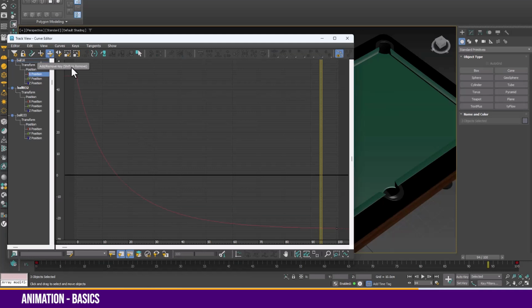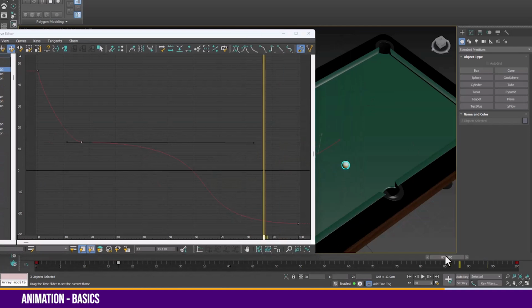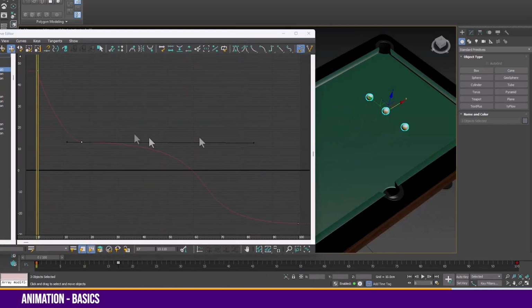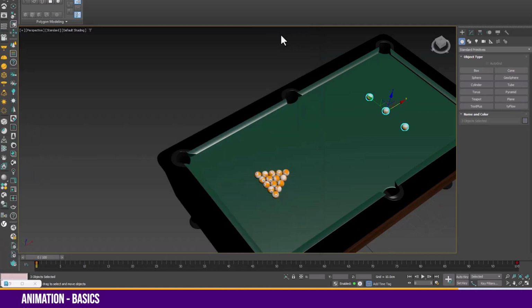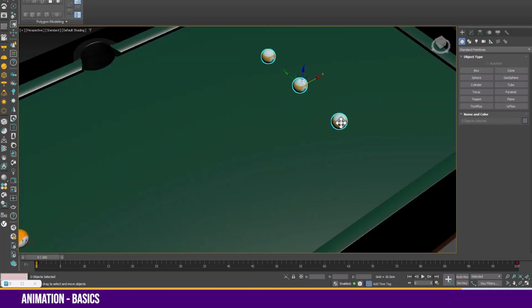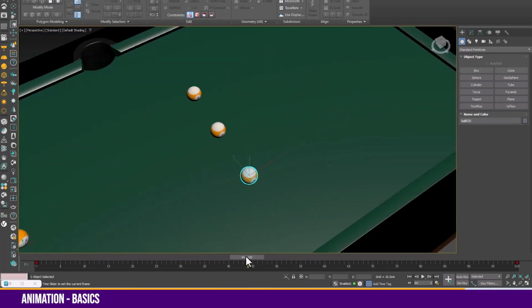From this section, we can create a new key and make any necessary changes. Moving, specifying input and output, and playing with handles. To delete it, just select it and press delete. Now you can do this with most of the features of 3ds Max, which we will get to know later.